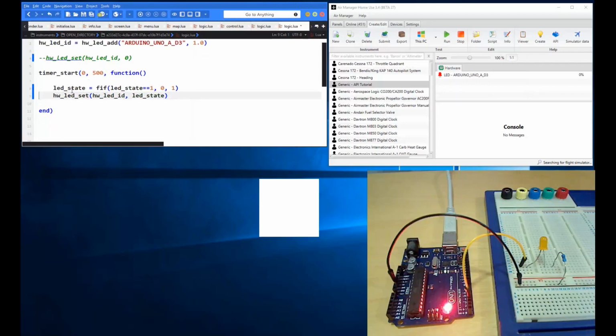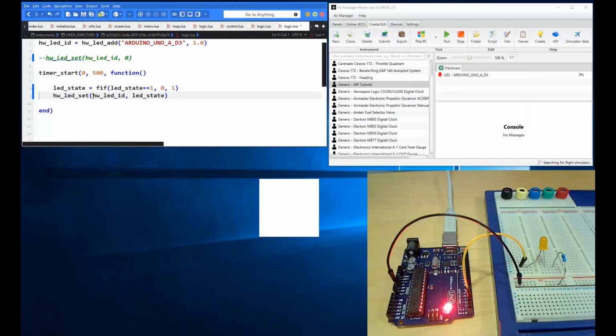So I've got this little statement in here that will basically say if the LED is already 1, then make it 0, else if it's not, it will make it 1, and then we're just going to use that hardware LED set function to use the hardware LED ID that we created here, and then give it the LED state, which is the name of the variable that we've used for this little statement here. So it'll either get a 1 or a 0, and it'll just keep toggling between 1 and 0 backwards and forwards every 500 milliseconds. So that will give the effect of a flashing light.